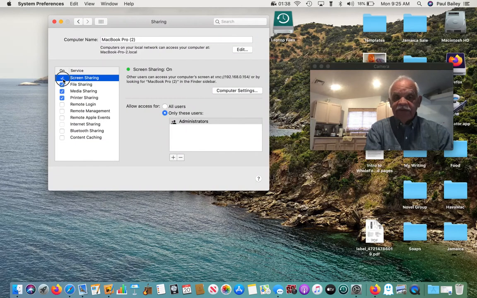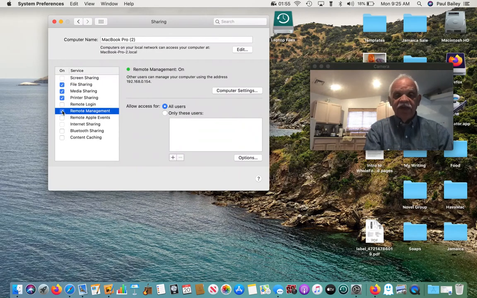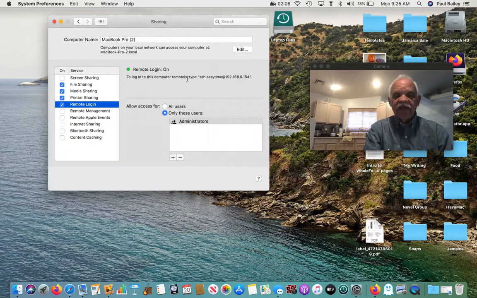So I'm going to turn this off because I don't want my computer shared right now. And I'm going to talk a little bit about some of these other things. Like, for example, remote login. So if you're away from your computer and you want to manage it and log into it, you can do that. And remote management, you can log into your computer and control things. So with remote management, other users can manage your computer using the address that's shown here. With remote login, you can log into the computer remotely using the name that's shown there, and you can find this for your own computer in your System Preferences. Okay, and I'm going to unplug that one so it's not plugged in.